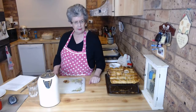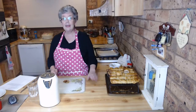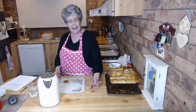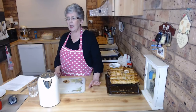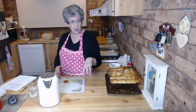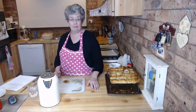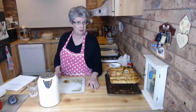Yeah. Pamela adds grated carrot and zucchini to hers. Yes, you can if you want to. We don't, obviously. But if I'm making the cheese and veggie rolls, I have grated carrot, I have onion, I have zucchini. I will use turnip, grated turnip or swede. Great way to use it up. And you can taste it, but it doesn't taste like turnip or swede.